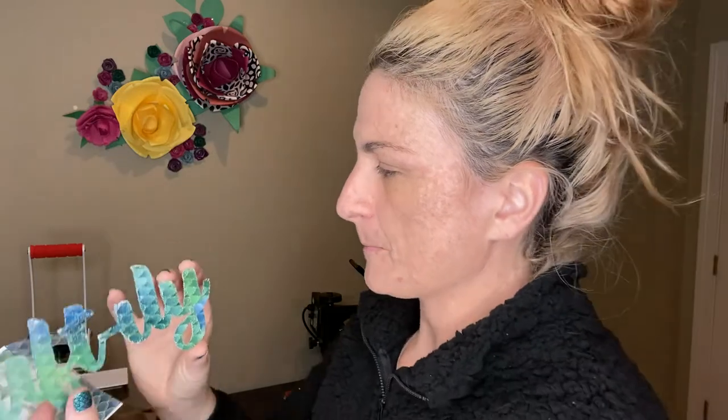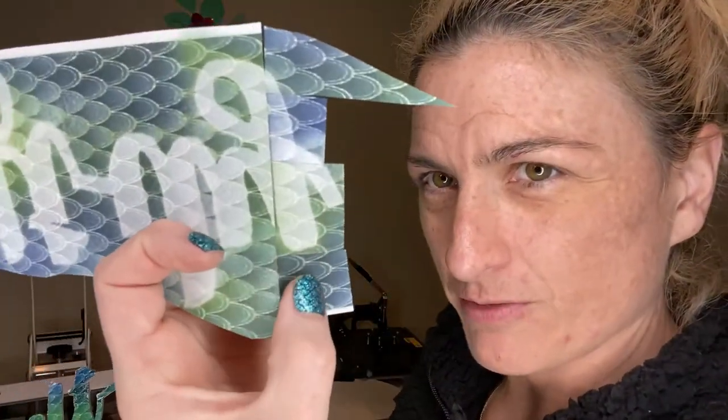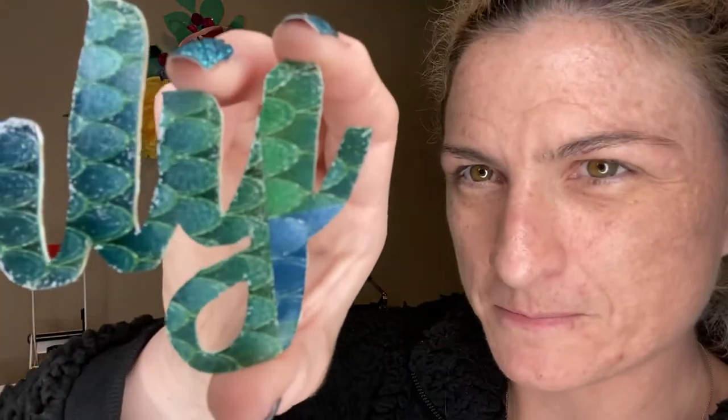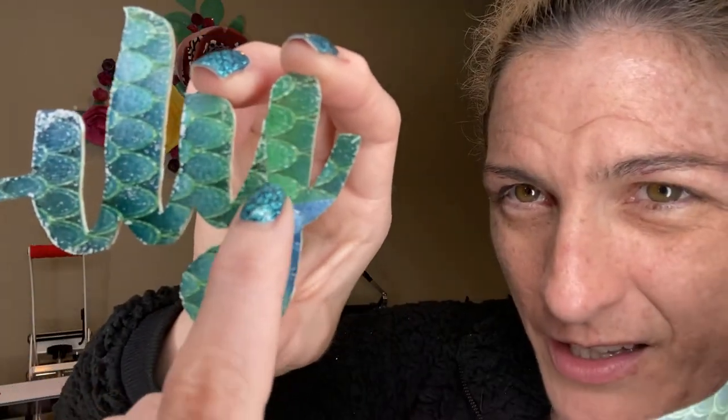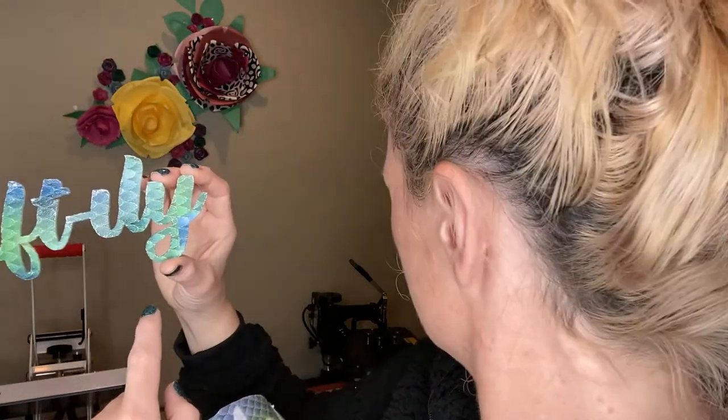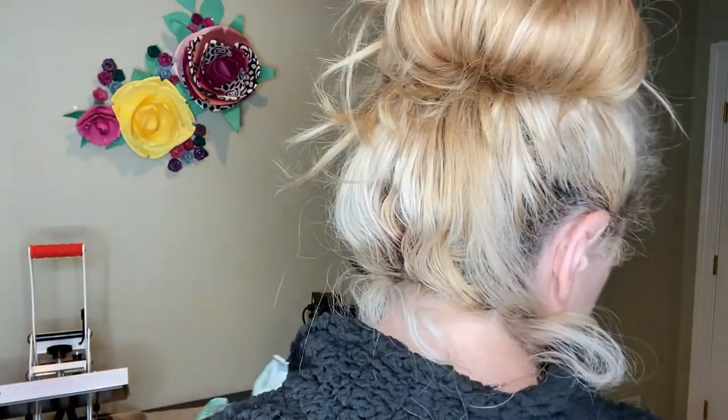That's odd. So, super odd part here. You see here where I have this little flap because I ran out of paper? You can see here very, very, very clearly this part didn't stick at all. So I'm very curious as to why this part didn't get stuck to the paper, but the rest of it did. It did transfer. It does look pretty cool. I have water.